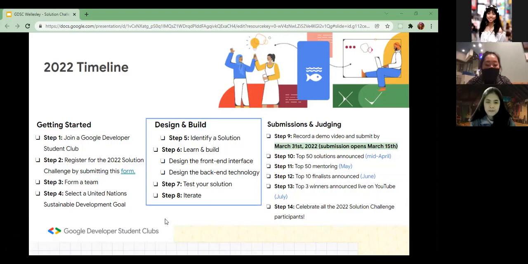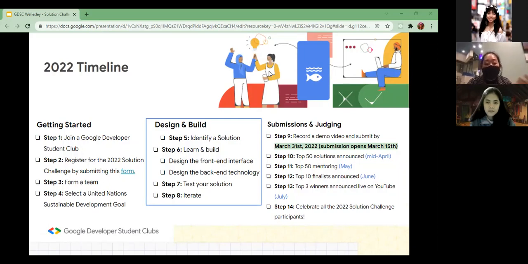And this is to register. Each member of the team has to submit a form. So you can either form a team first and then submit the form, or just submit the form and then find people. It doesn't matter.